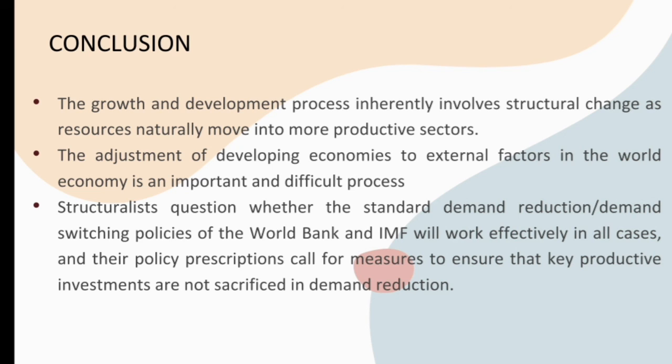An overvalued exchange rate is generally not sustainable, and consequently external balance then needs to be restored. Achieving external balance by demand reduction alone will sacrifice internal balance and exacerbate poverty. Therefore, adjustment must also include demand switching achieved by a devaluation or depreciation of the domestic currency. And last, structuralists question whether the standard demand reduction or demand switching policies of the World Bank and IMF will work effectively in all cases, and their policy prescriptions call for measures to ensure that key productivity investments are not sacrificed in demand reduction.